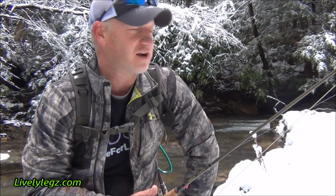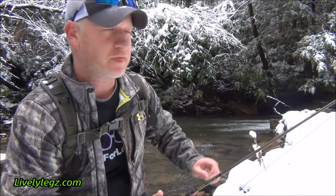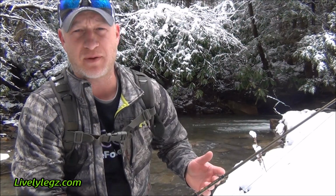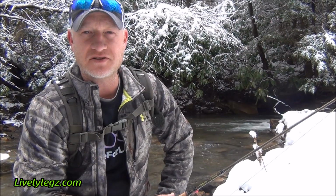Okay, just got set up on one of my first pools here. You can see it's going to be tight. There's overhanging trees, so I'm just going to sneak up and grab the fly, put a little flex in the rod, and some people refer to it as a bow and arrow cast. It's not the true bow and arrow cast, but let's see what we can get. I'm going to let it sink at the head of the pool, drift it down through, and hopefully there's one in there. So let's see.